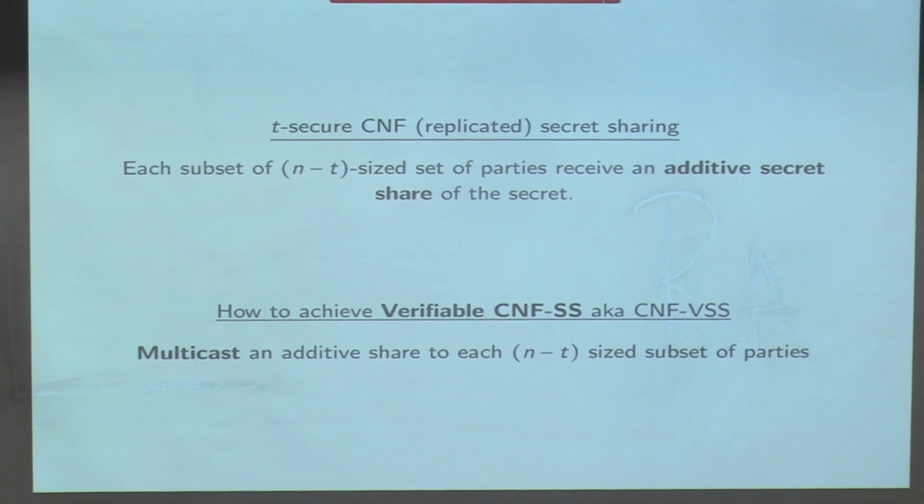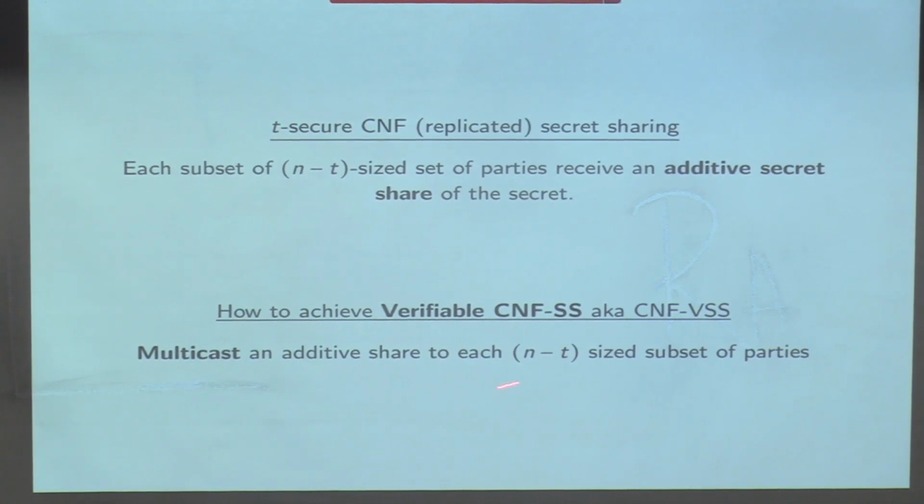Now the question is, how do we do verifiable secret sharing in the layered model? So verifiable means that it's a very straightforward functionality. The dealer who is creating the secret share might be corrupt, but still we want to ensure that the secret shares that have been given to the parties are valid. If you simply try to do a Shamir secret sharing, then the dealer might send an arbitrary polynomial which is not degree bounded as you want it, for example. So the verifiable secret sharing is an interactive protocol to ensure this part.